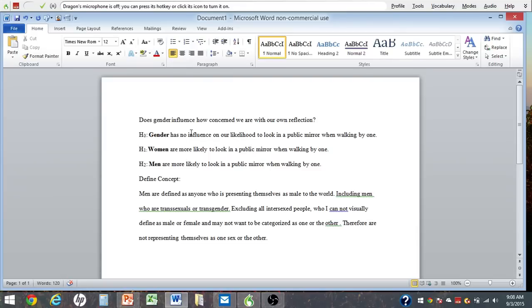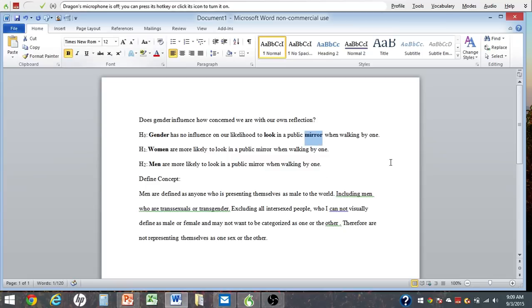The second concept that we need to look at is looking. What do we mean by looking? You will define the concept of looking very clearly. You give a definition, you include what you mean, and you exclude what you mean. Now you have to be careful. A lot of times people think you need to stop and actually look, so you make a concerted effort to stop at a reflective surface or a mirror.